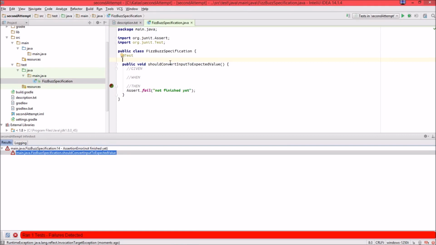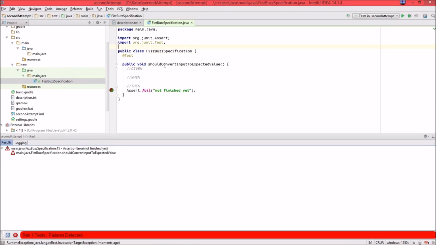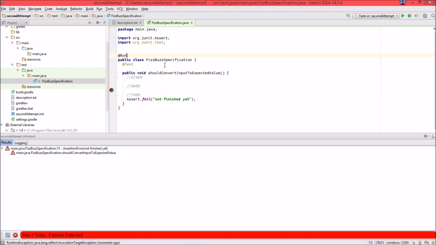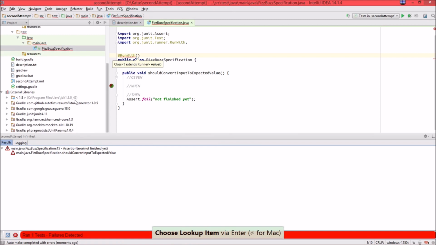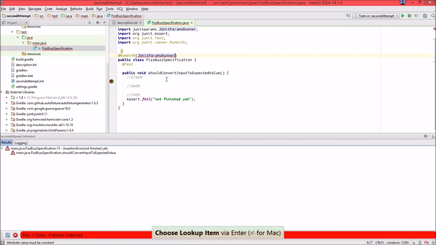And we will use something called JUnit params. Oh, here it is.